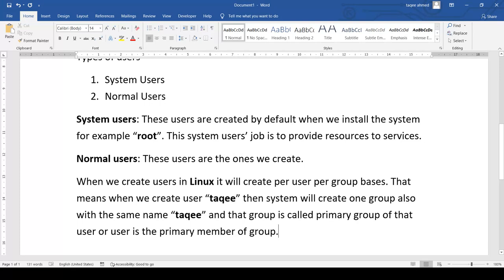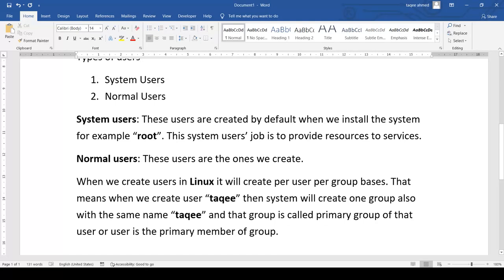So we can say either way: this is the primary group of the user, or this is the primary member of the group. Both are true. Whenever we create any user, one group will also be created with that user, and that group will be called the primary group for that user. And also we can say this user is the primary member of that group.